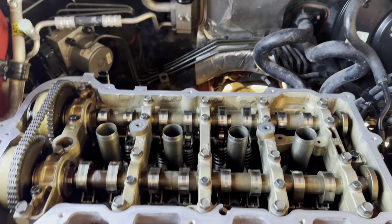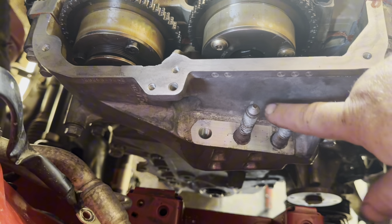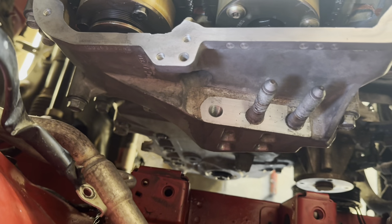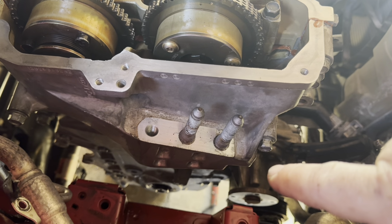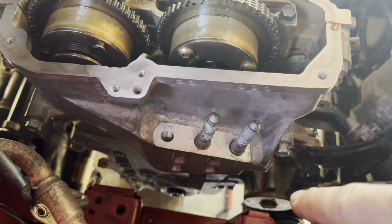All right, guys, I went ahead and put on the timing cover. I couldn't find exactly how tight to get it all. This timing cover actually has 3 different sizes of bolts. It has size 14 millimeter, it has size 12 millimeter, and in the very middle it has a 10 millimeter, which is kind of weird. But I went ahead and took all of them to around 20 foot pounds. And then the actual 10 millimeter, I did 110 inch pounds, I believe.